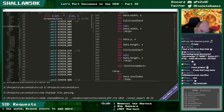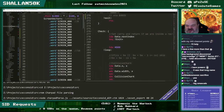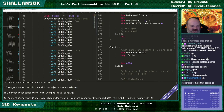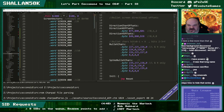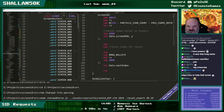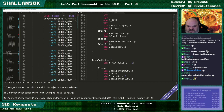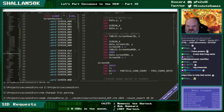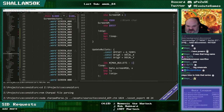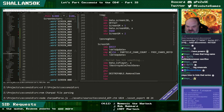It's not Christmas. Okay, so passable areas check is checking collision char X and collision char Y. That's all it's checking. So in order to check bullets against that, we need to set those positions. So let's go and have a look at bullets and see if there is something we can do in here. Cannot spawn a bullet in the scenery. Okay. Although that's going to be interesting as well. All right, we'll come to that in a minute. Let's find the update bullets. Here we go. Bullet has hit something. Okay, so here is where we do the check.